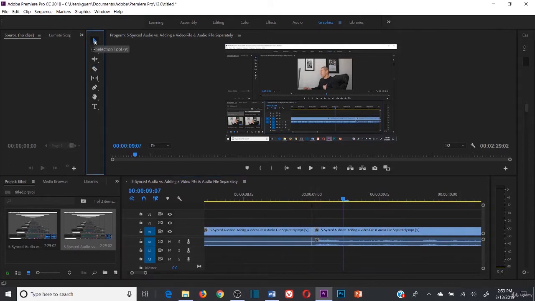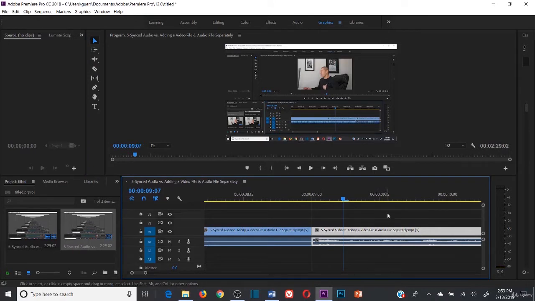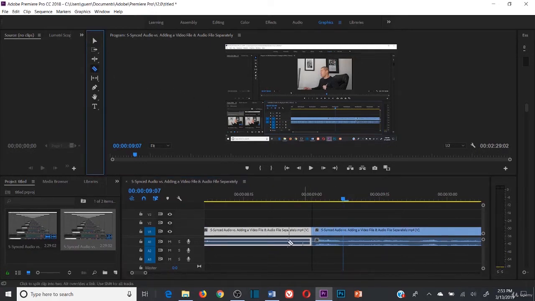So if I go back to the selection tool and I select this, you'll notice that highlights. It's a completely different section. Now if I select this, that's the one that I want to delete too. So it's a completely different section. Now you can keep the razor tool and delete them. I just wanted to show you that they're different sections.